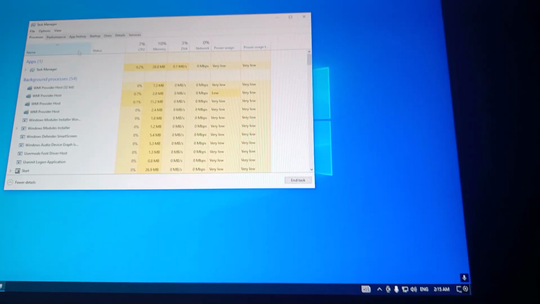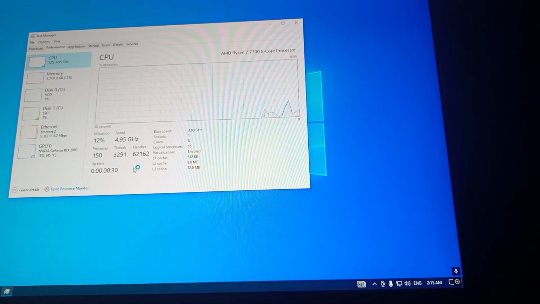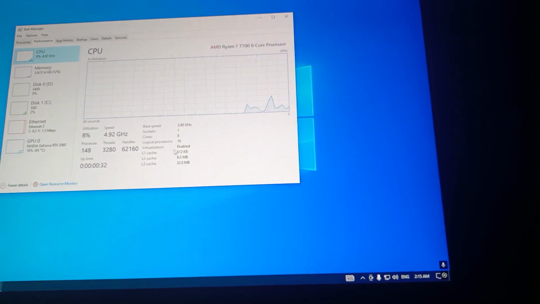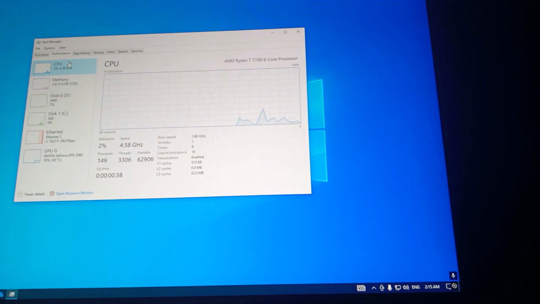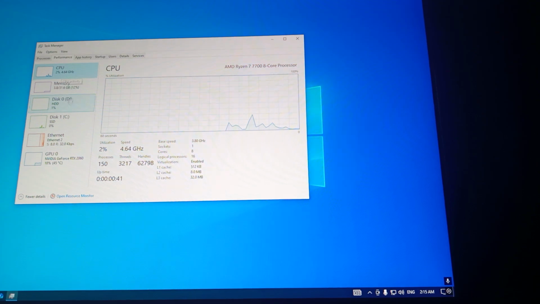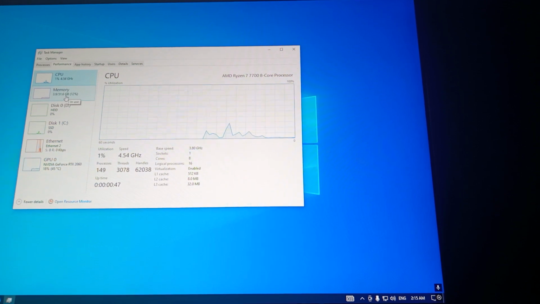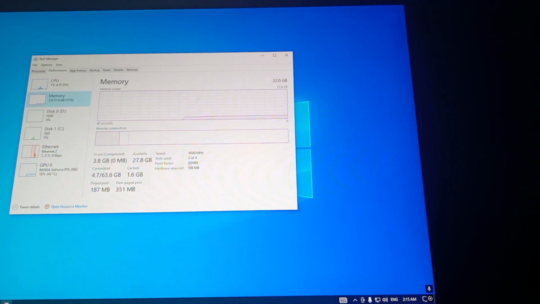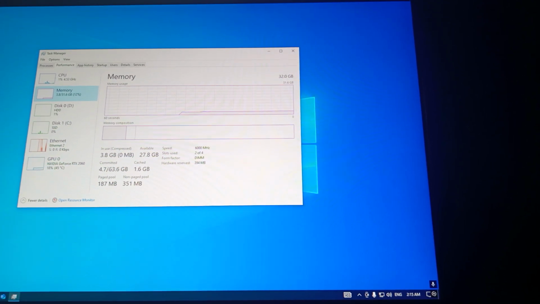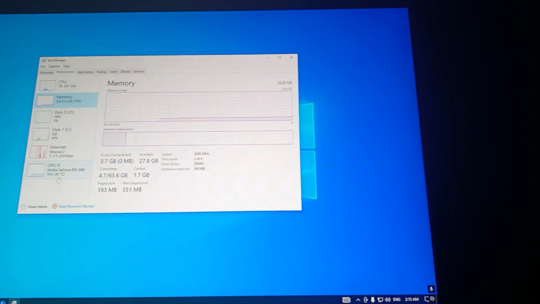Here you can see in performance, you can see virtualization is on, enabled, and also you can check that CPU Precision Boost is on. Yeah, you have to check that. And here you can see the memory, it's used, but my one is 6000 MHz, and integrated graphics card is off.